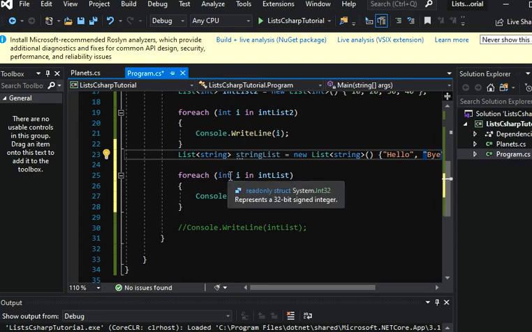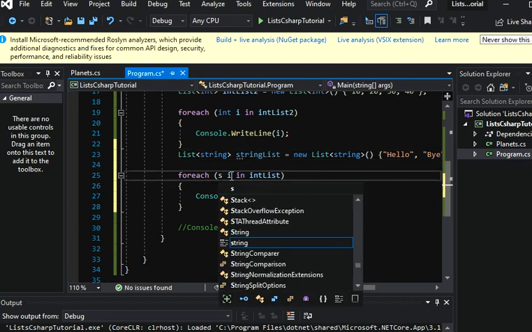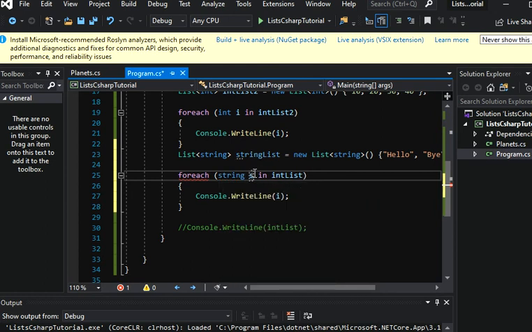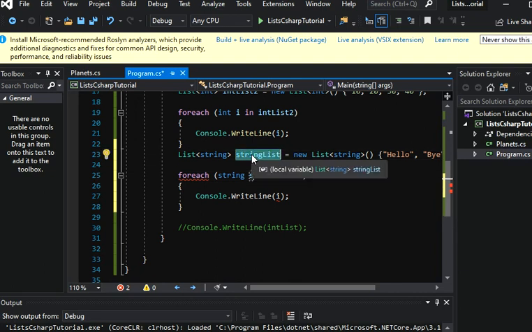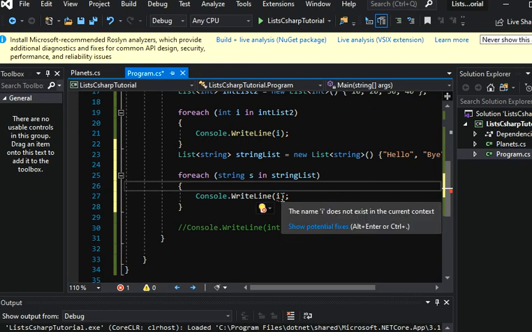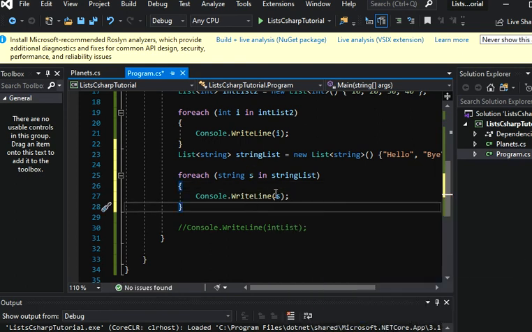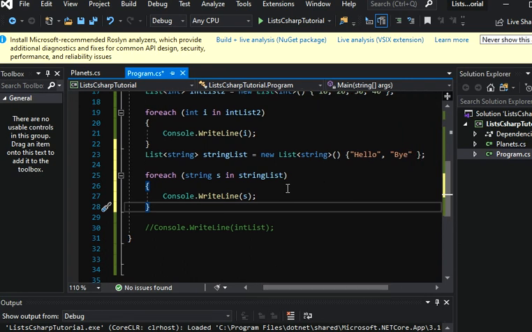Foreach, let's just call this foreach string s in, I gotta mention my list, and I want you to console write my hello and my bye.